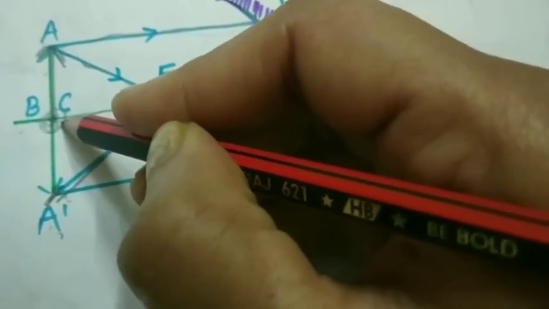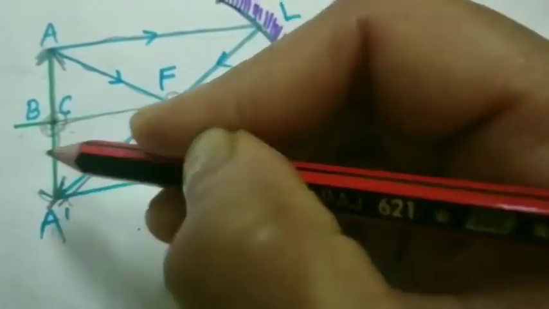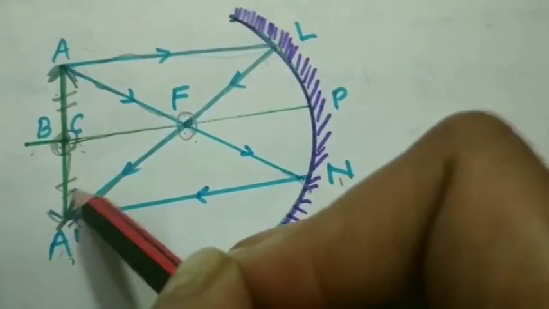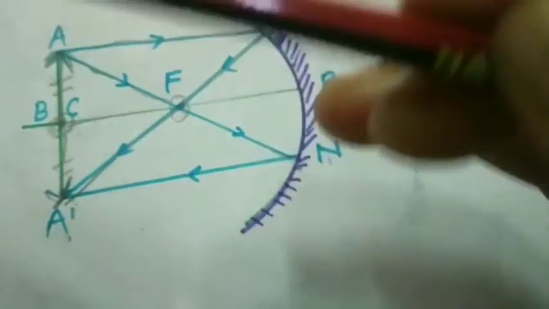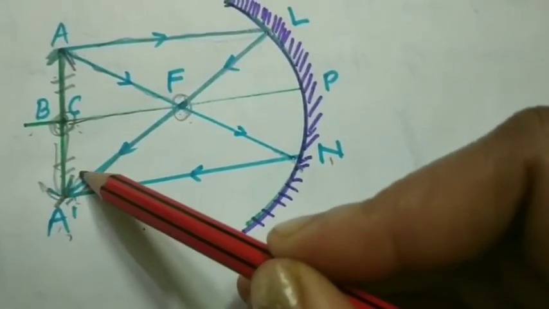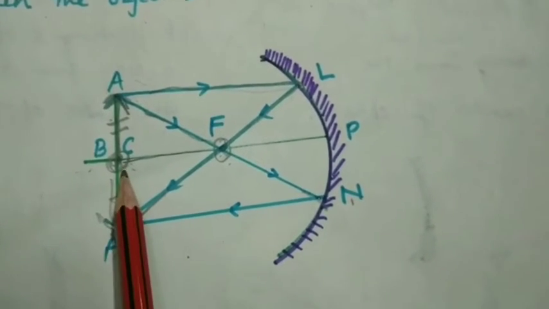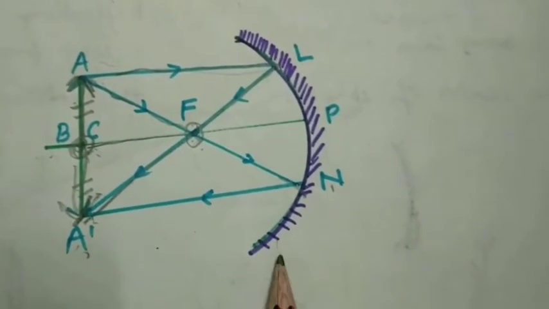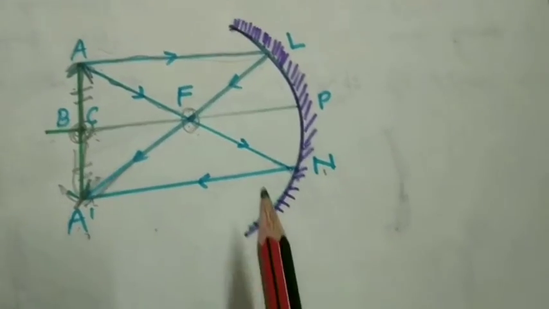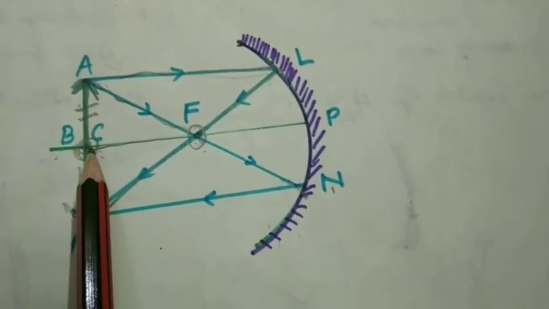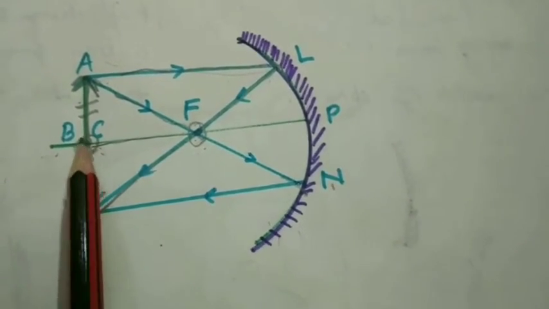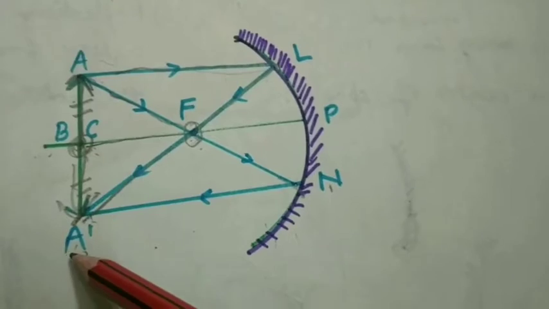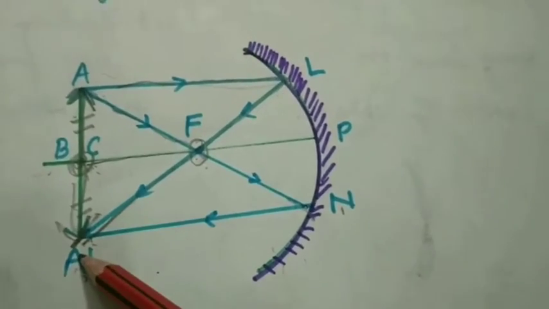This is the center of curvature, and the image will be formed right here. And what will the size be? Its size will be equal to the object. You can easily see that the size of the object and the size of the image are both equal. So if any object is placed at the center of curvature in case of a concave mirror, just keep in mind that these types of structures are concave mirrors. In case of a concave mirror, if any object is placed at the center of curvature, its image will be formed at the center of curvature with equal size.